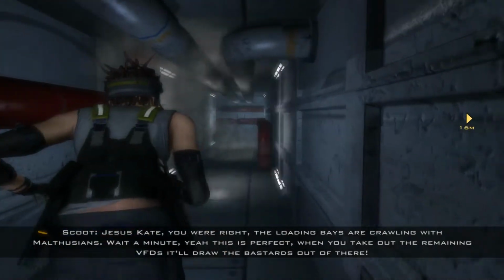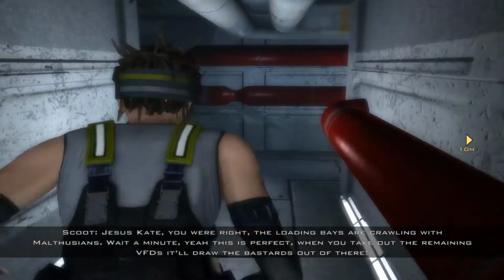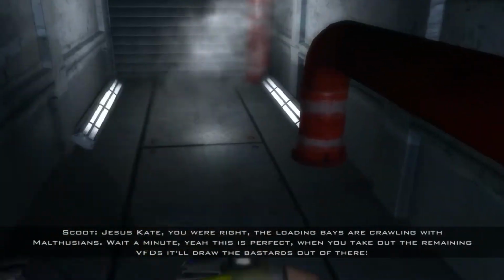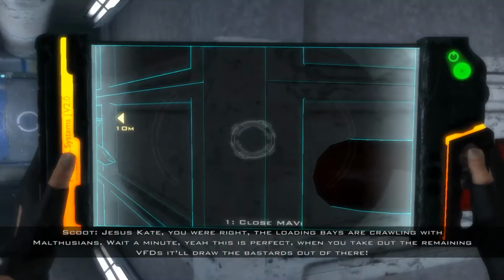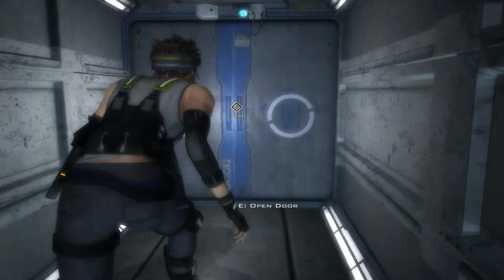Jesus, Kate, you were right. The loading bays are crawling with Malthusians. Literally crawling. They haven't learned to walk yet. When you take out the remaining VFDs, it'll draw the bastards out of there. You catch on pretty fast, Scoot. No, he doesn't.